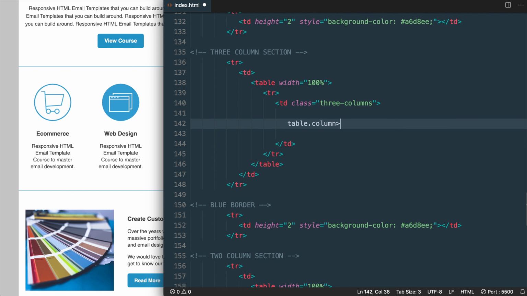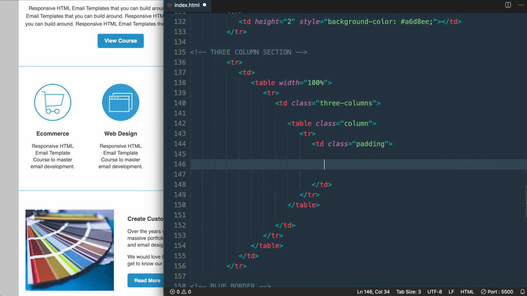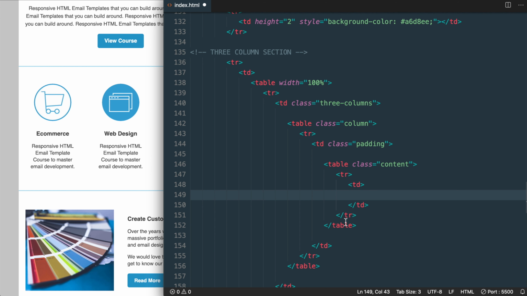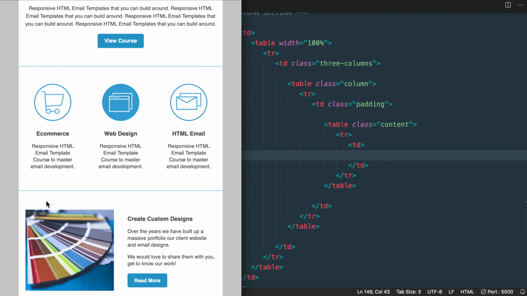followed by a table row and an additional table data tag with the padding class, as I mentioned, instead of adding the padding styling in line. So up until this point, we've added padding around the content of our 3 columns. So naturally, we're going to add an additional table that will give the class content, which will contain our images and text. But before we do that, we'll need to add our last table row and table data tag inside of this table. So we'll add tr and then td. Now finally, we're ready for our image, which the first one is going to be the shopping cart e-commerce image.